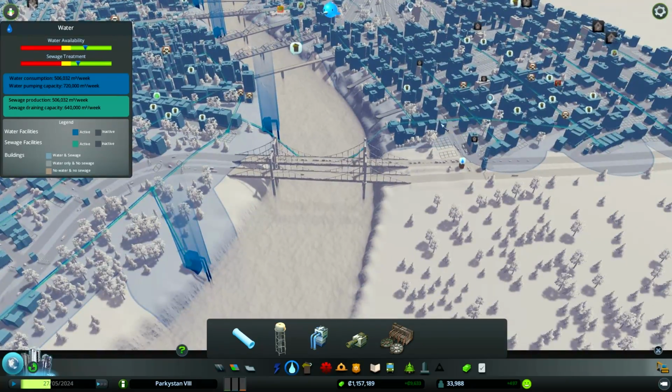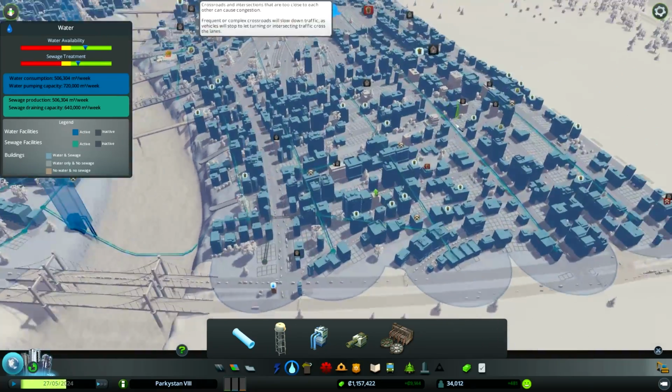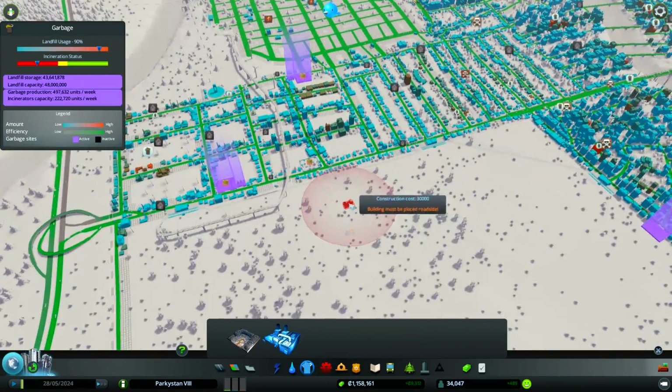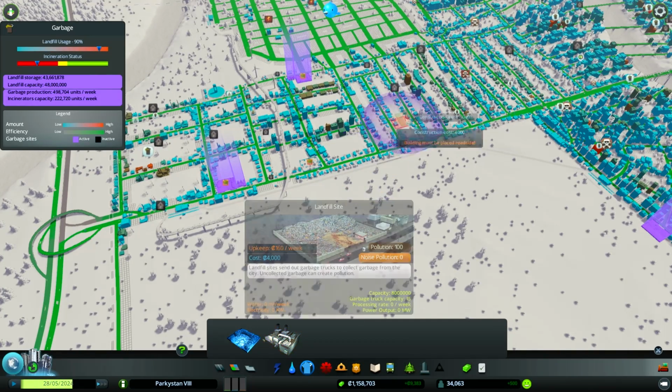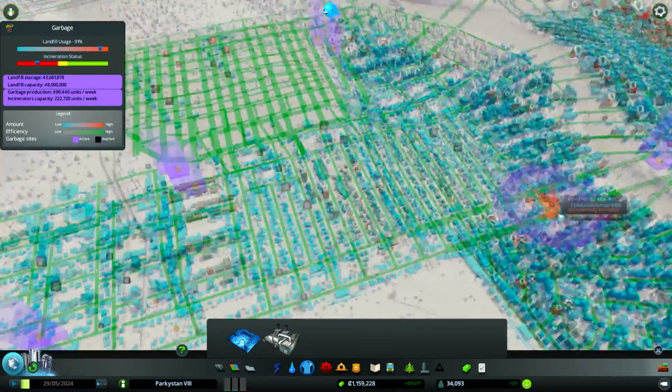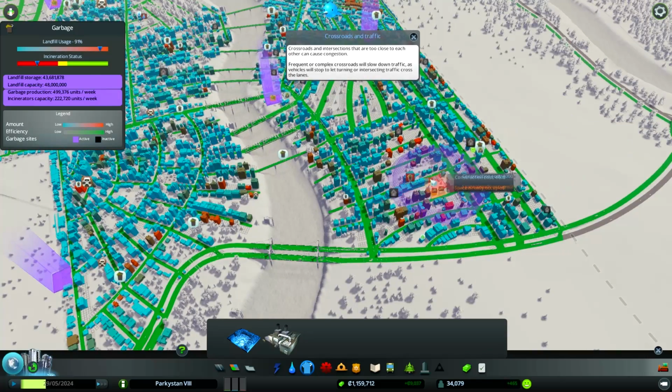And there's one house over here being a pain, but we can sort that out pretty easily. There we go. Right. Now, the next major thing that I need to change is the garbage collection, because this is still going to be an issue, which I don't like at all. So what we're probably going to have to do is put down another landfill, which is not really what I want. We've got a shit ton of these landfills everywhere already.